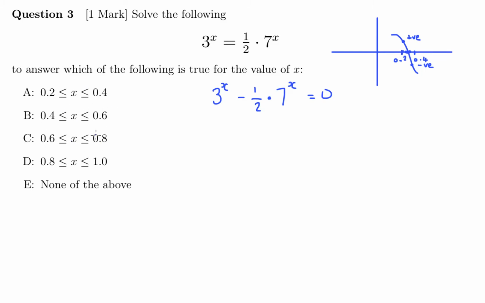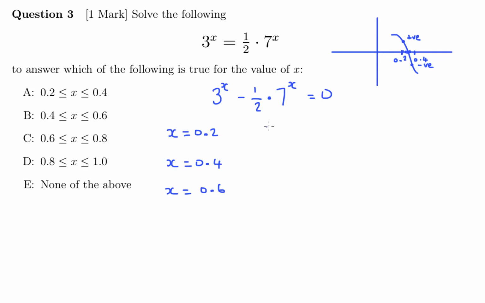So what we're going to do is test all of these numbers and look for when that happens. If you notice, the last number in this one is the first number in this one, so they all link to each other. So I'm just going to start working out the answers when x is 0.2, 0.4, 0.6, 0.8 and 1, and hope to see the sign change at some point.